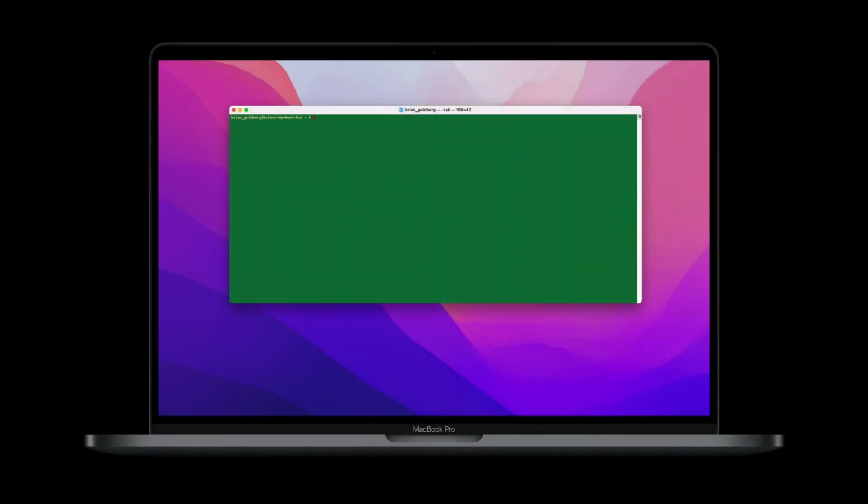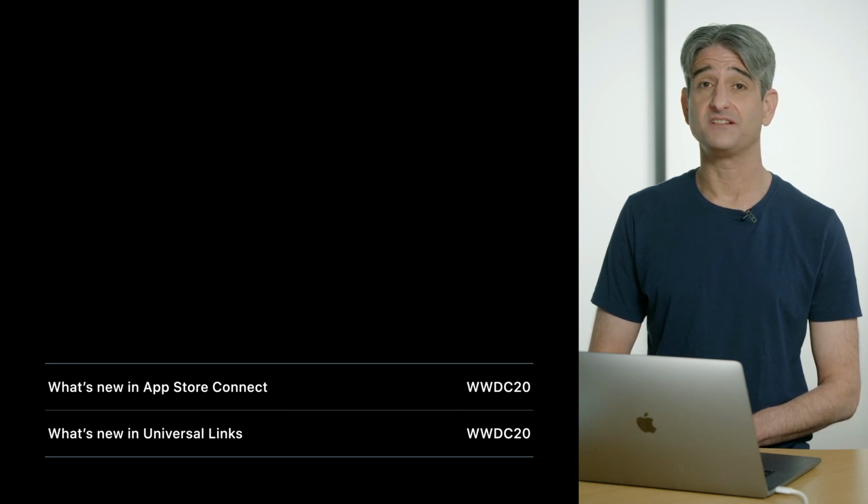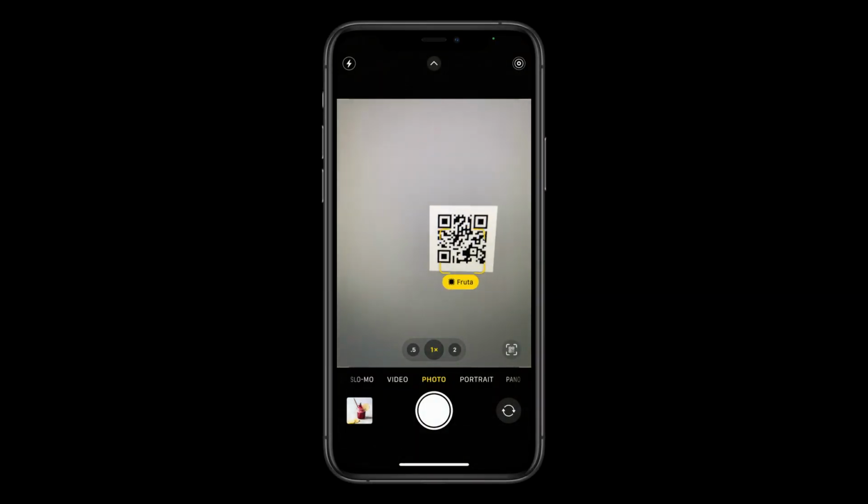You can use the swcutil command line tool to retrieve an AASA file from your website at the expected location. This is very similar to the operation performed by App Store Connect. You can use this to ensure there are no errors preventing App Store Connect from retrieving the file. Check the JSON output for common mistakes such as bundle ID specified instead of application ID. For more information, please check out the What's New in App Store Connect session as well as the What's New in Universal Links session.